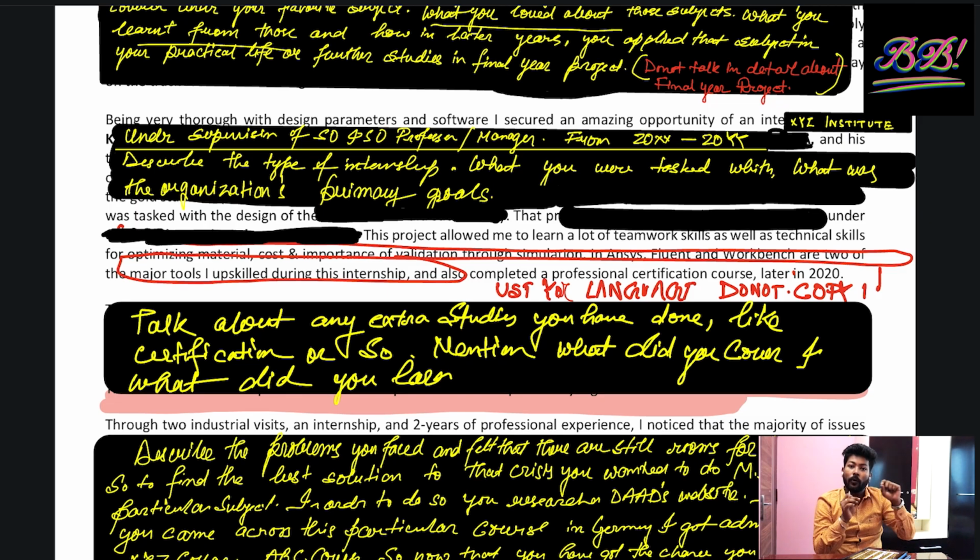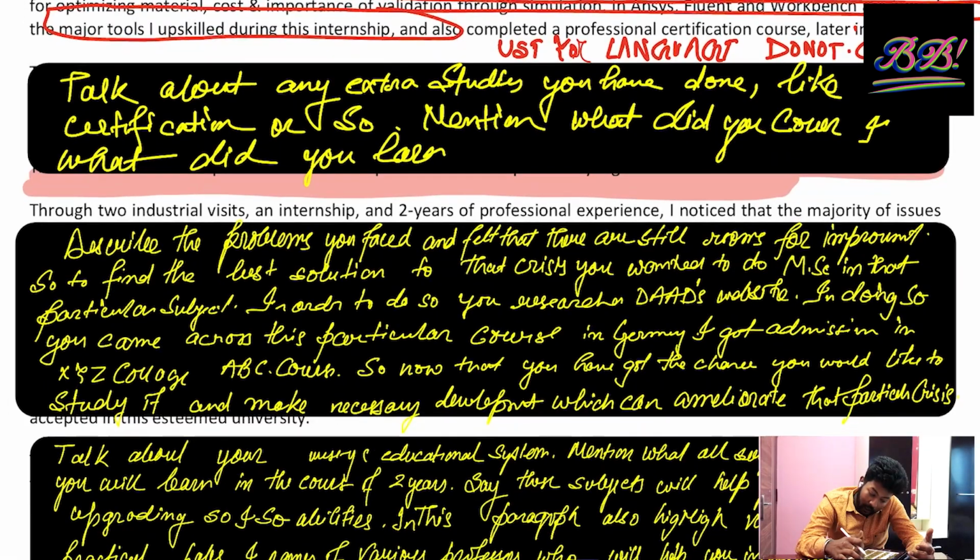So you have to link one thing to the other, in a way that you are finally approaching the point that yes, I have decided I'm going to Germany. So everything has to be linked to the purpose that you are going to Germany and you want to do your master's study there. Okay, now comes the most important part, where you are changing the narrative.